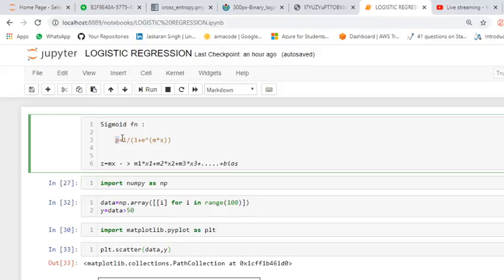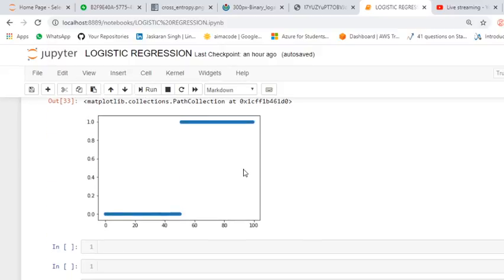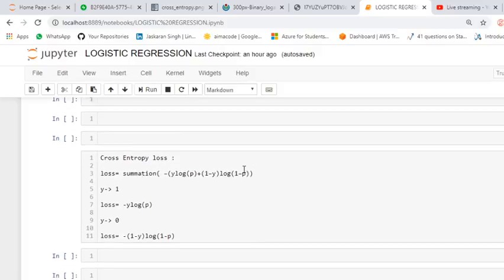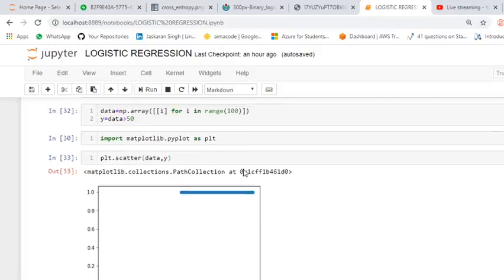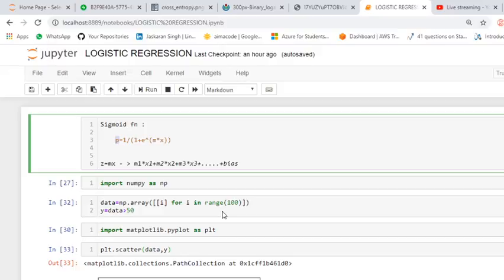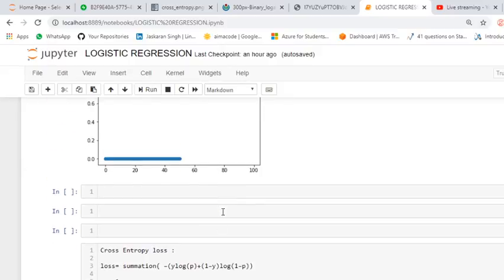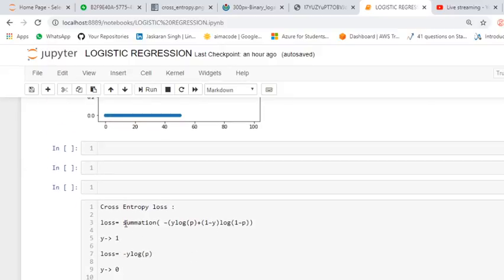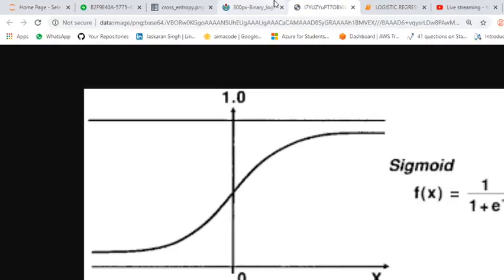So we need to subject this aim to a loss function which calculates whether the true label tends to go to 1 or not, or the false label tends to go to 0 or not. The loss function that we use for this purpose is cross entropy. So how do we come up with this function? Let's see.